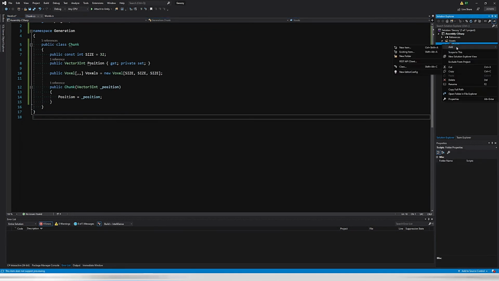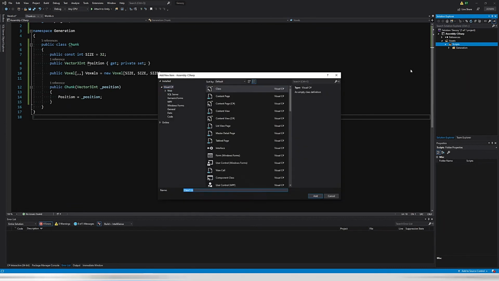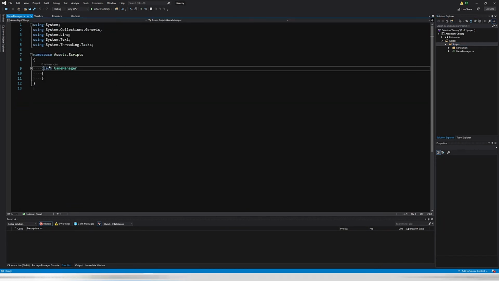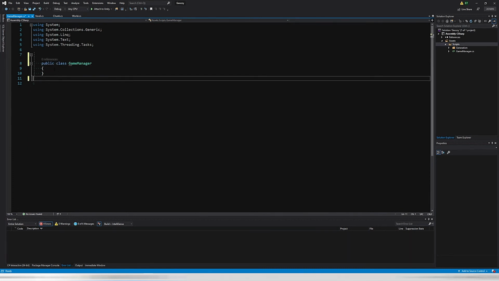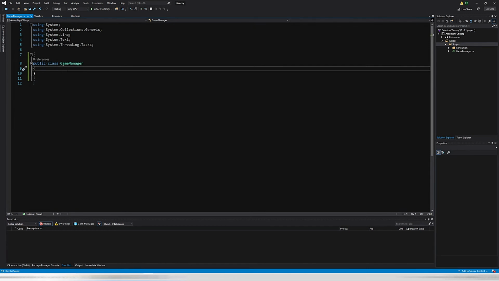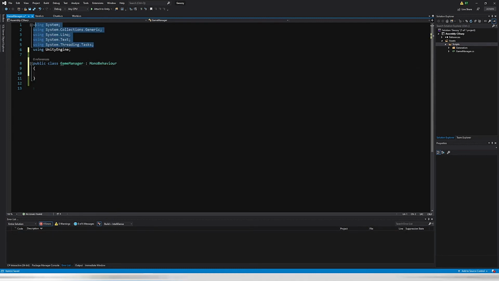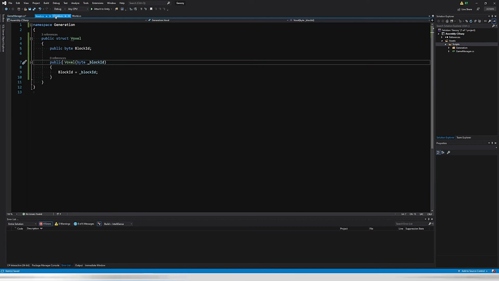So there's one thing we need to do in order to test something, and that is make a simple game manager singleton. Now, if you don't know how to create a singleton, just follow along. Now, our namespace will be empty for this one, because this is going to be a simple game manager, which is going to derive from MonoBehaviour. So just add it, and also, of course, use the MonoBehaviour link, and remove the unnecessary usings.